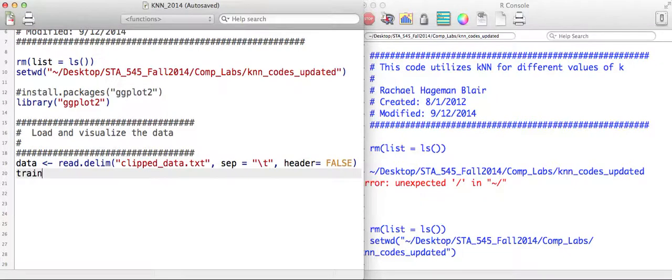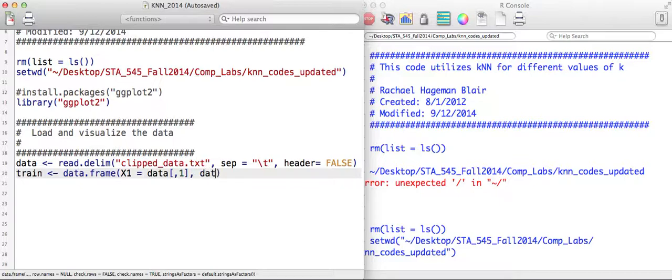So what I'm going to do here is I'm going to call an object train, and I'm going to use a function called data frame. Now R has many different objects. You can have a data frame, you can have a matrix, you can have a list structure, you could have an array. There's many different things. So here we have a data frame, and we have the first column, I'm going to say, is from the data that we read in, and it's the first column of that. So this says take everything, every row, by leaving that blank, it says take every row in the first column.